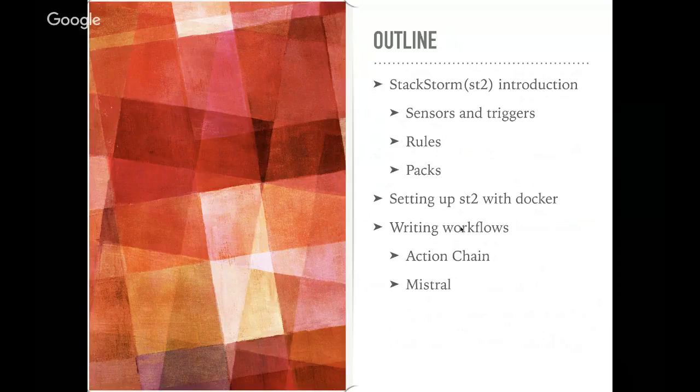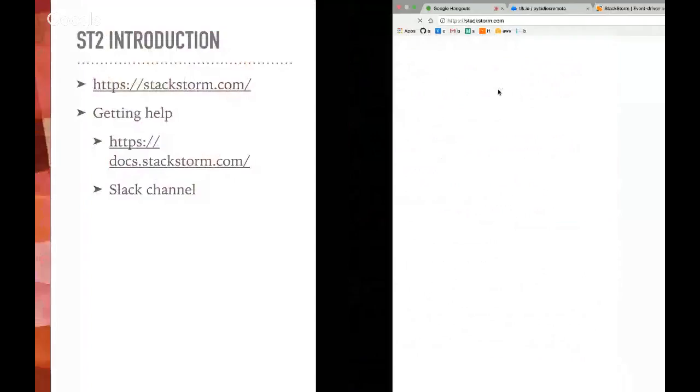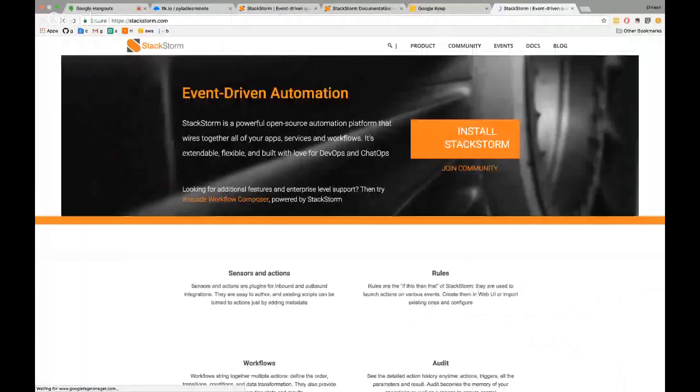I'm most familiar with using AWS pack for writing different workflows. So I will write at least 2-3 workflows for doing some manipulations on AWS using action chain and Mistral workflows. So giving a little bit of introduction on StackStorm, we can go and check it out on the website.